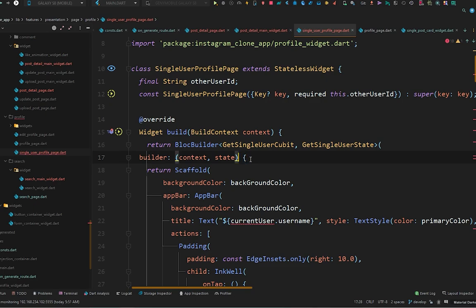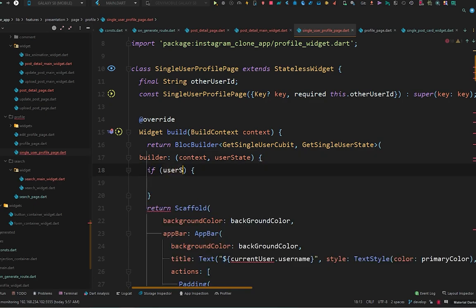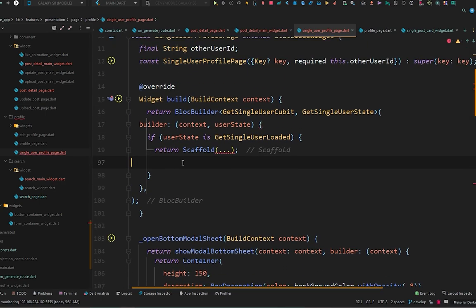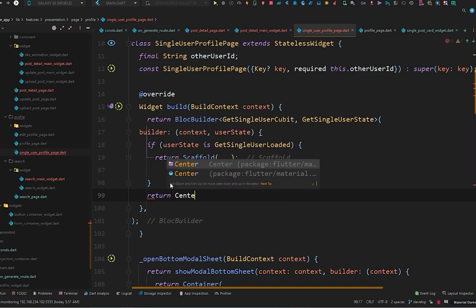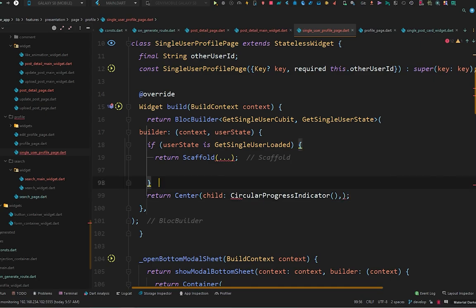So in the state, we will change the name of the state to be userState. Inside we will check if the userState is GetSingleUserLoaded. So what we will do, simply return our scaffold, and otherwise return the Center child CircularProgressIndicator.